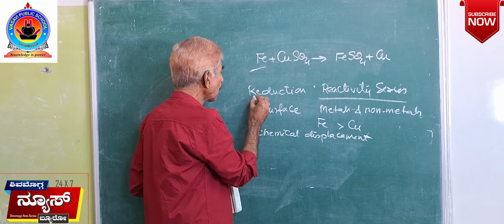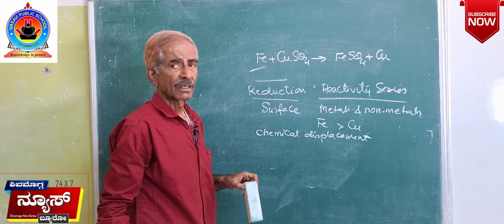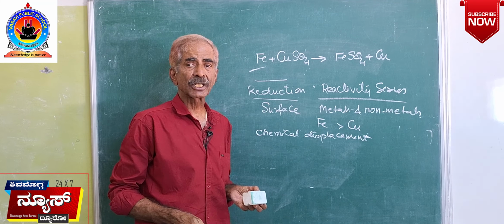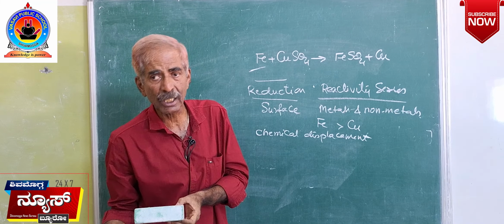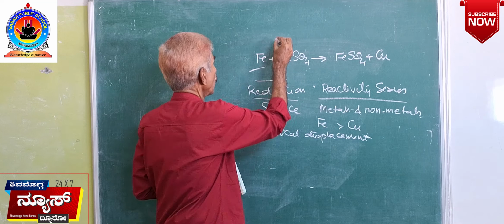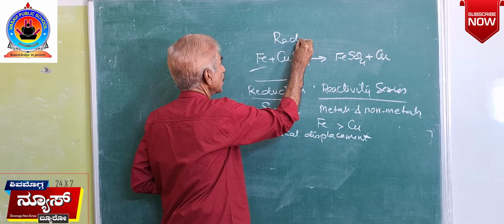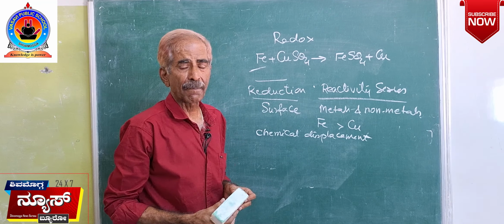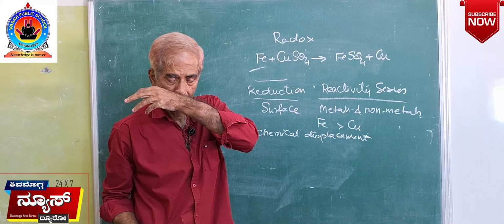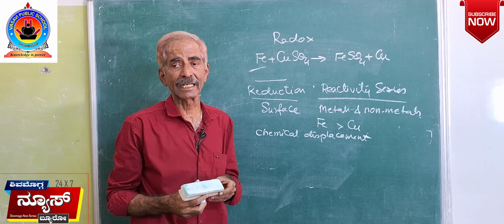Likewise, when you talk of reduction, oxidation, what is oxidation? Oxidation is addition of oxygen. What is reduction? Reduction is addition of hydrogen or removal of oxygen. So there you again write what we call a redox reaction. What is a redox reaction? It is a type of chemical reaction in which there is both reduction and oxidation. Again you study about rancidity.